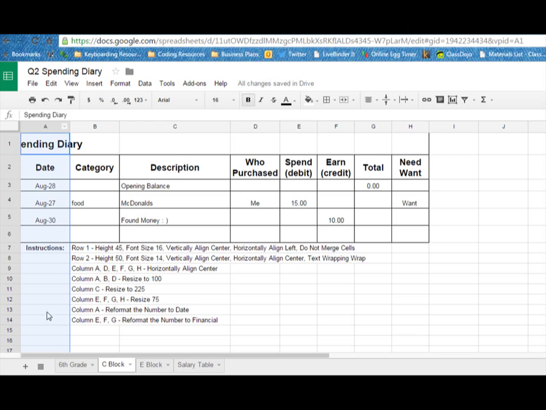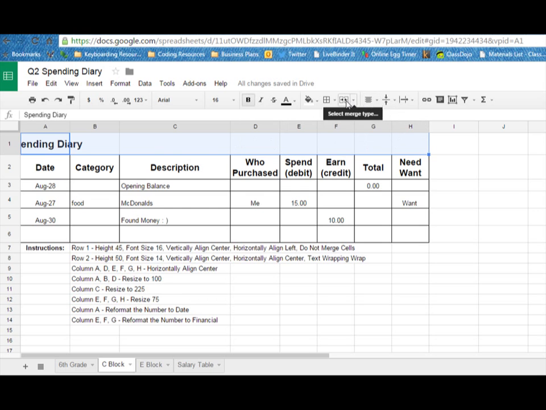I don't click on the A because that would highlight the column. And I don't click on the 1 because that would select the whole row. What I am going to do is go right in the middle of that cell, select it by left clicking, and then I'm going to drag to H1.